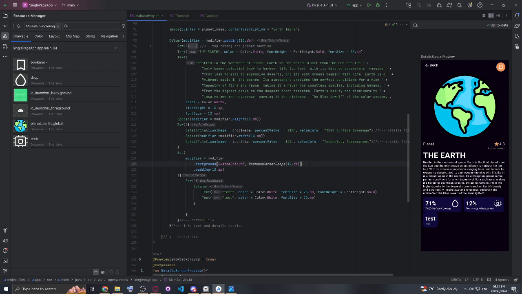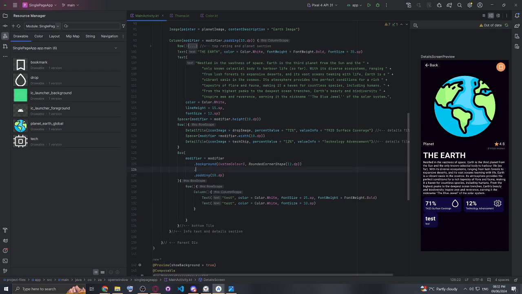For this one, we're going to go back and give it a width again, like we had before we changed that. And let's just give it a width of about 260 dp. That's not nearly enough. Let's give it 360. And I think it's being limited by the padding. No, that's good at 360.